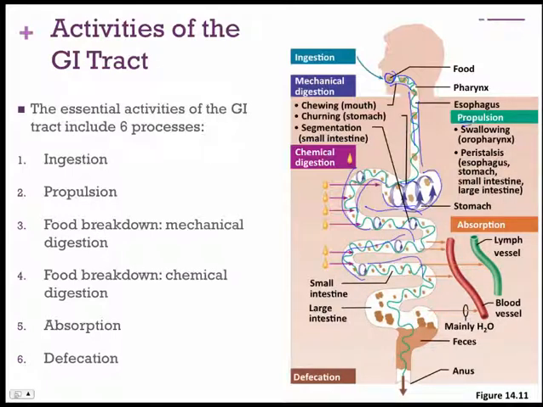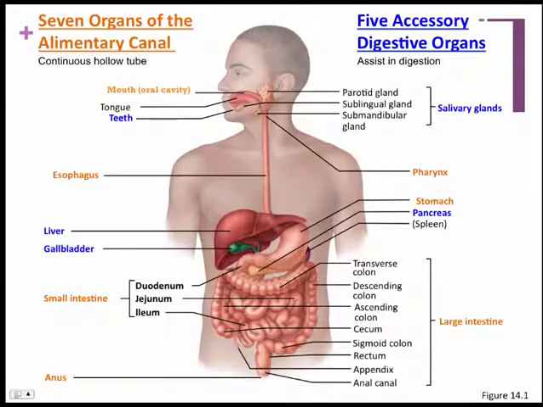We have lots of regions of mechanical digestion beginning here with the mouth. We have mastication. We also have mechanical digestion within the stomach, and of course here within our small intestines. Chemical breakdown, we have that starting with our mouth where we break down starch. Lots of protein digestion here within our stomach, and of course a substantial amount more of protein digestion, carbohydrates, and lipid absorption here within the small intestines. Absorption being that other function, and then finally anything that's solid waste is going to be removed from the body through the process of defecation.